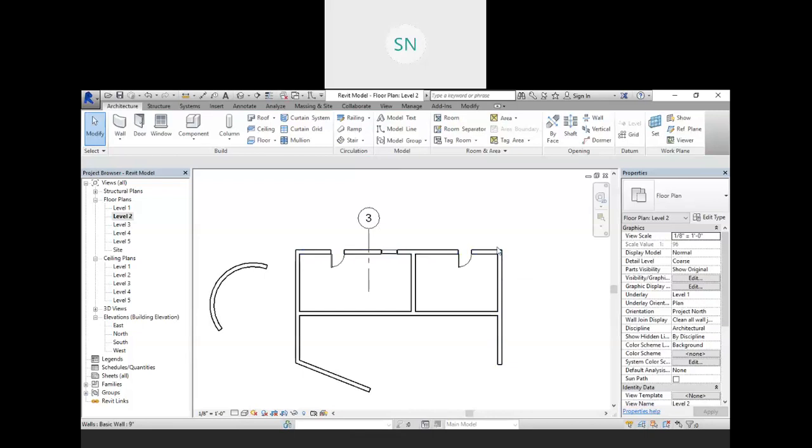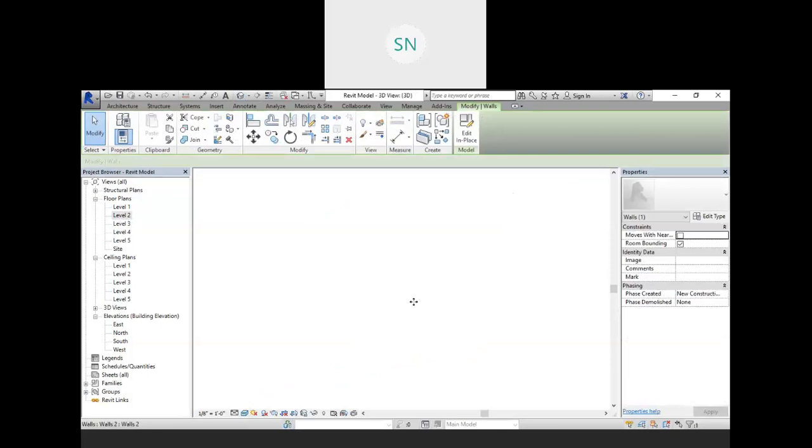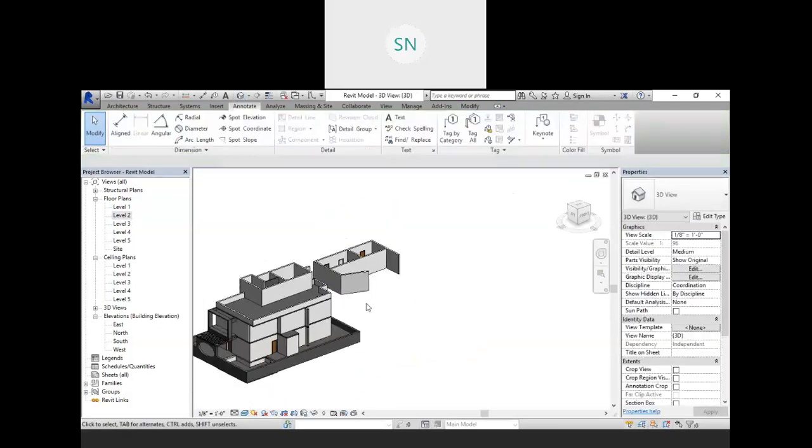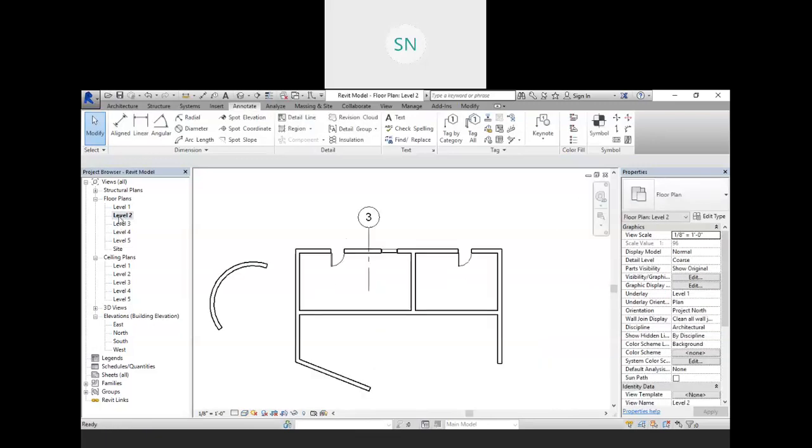Now for the dimensioning, go to the annotation, and these annotation things will be visible only in your 2D view, right? These dimensions are not visible in your 3D view. Annotation means dimensioning and detailing, and it is visible only on drawing views, right? So this floor plan level 2 is our drawing view, and this is our 3D view, right? So as I told you, it will not be visible in the 3D view over here. So go to your particular level, and here first of all we have these dimensioning tools.